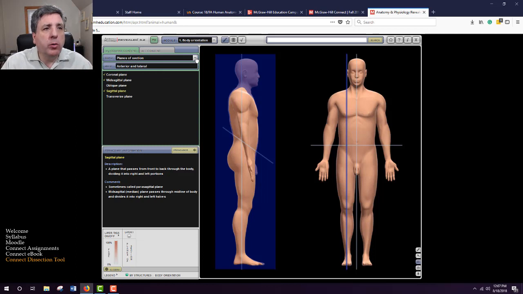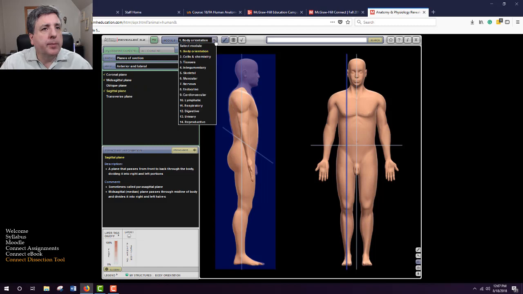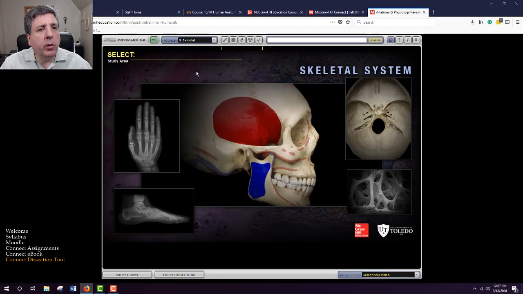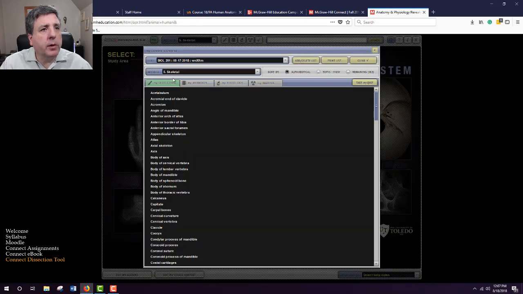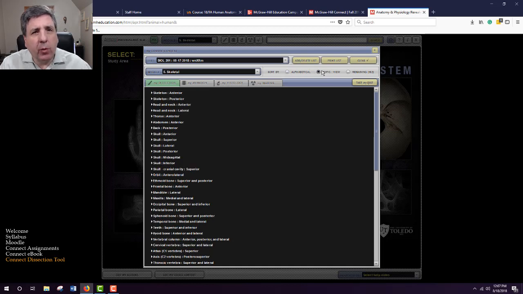It will show you quite a few different things. So let me go back to the things. Let's look at skeletal. That's going to be a big one that we're going to be looking at. So this is under my content, skeletal system. If we're going to do dissection, and let's look at the axial skeleton. Okay, there's an appendicular and an axial. These are alphabetized. As you can see, they're in alphabetical order. You can select topic view. That might be your better way of looking at it when you're looking at this.